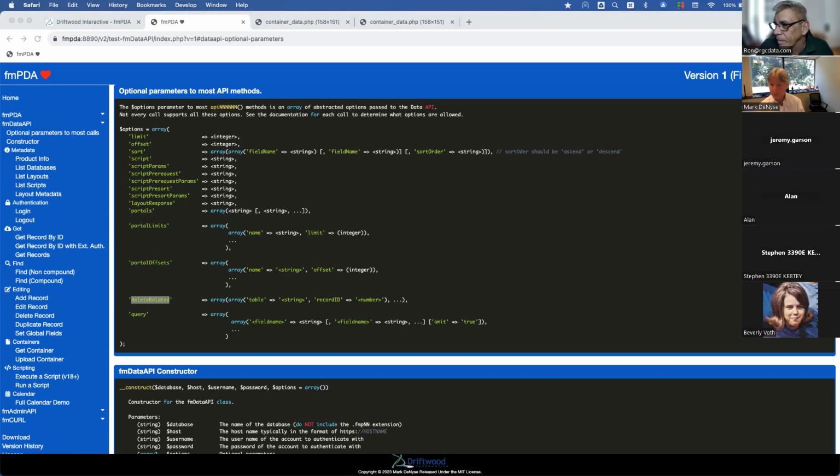That didn't really give me what I wanted, because the data API does have portals. Correct, part of the JSON, yeah. I tried searching the FileMaker 18 data API guide on their website and searched for delete related and found nothing. So that's not going to be useful.